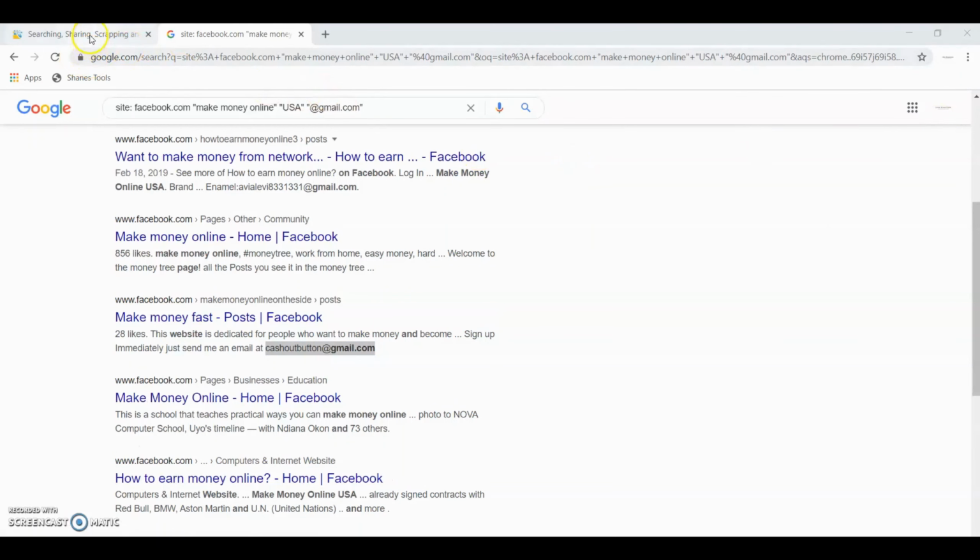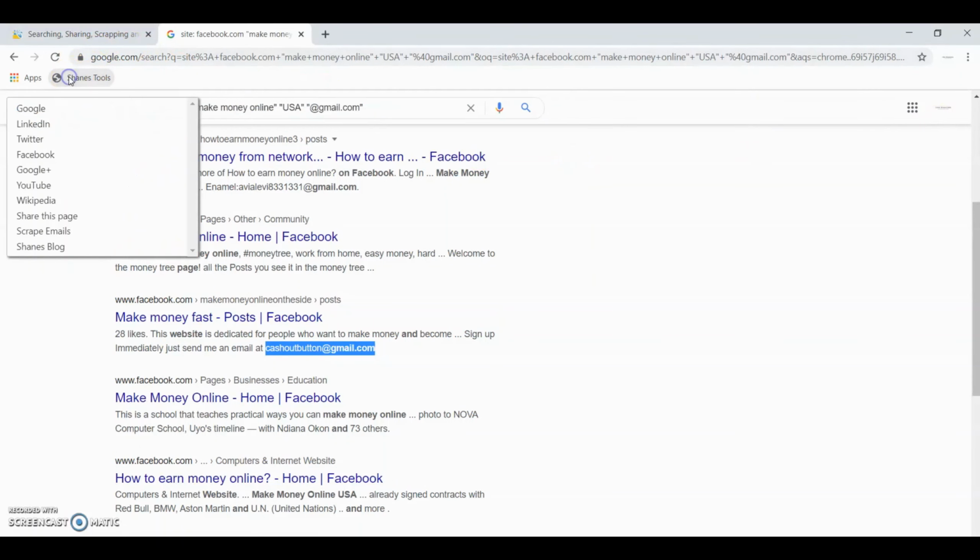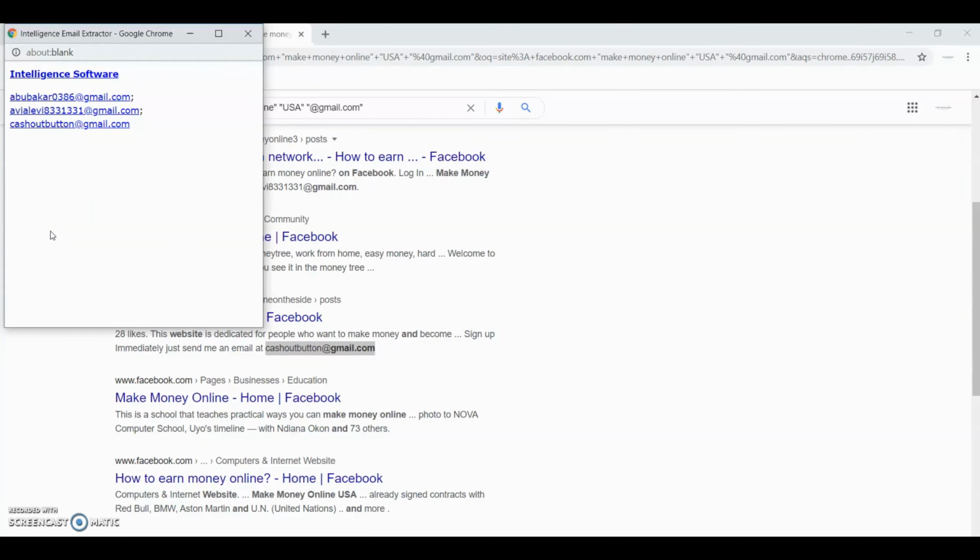So we'll go back to your Shanes tool here, click on the Shanes tool, and you would like to scroll down to scrape emails. One click, and that is all. Now, what this does, if you look right here, all the email addresses that are on this page, page 1, it pulls the information on that page.